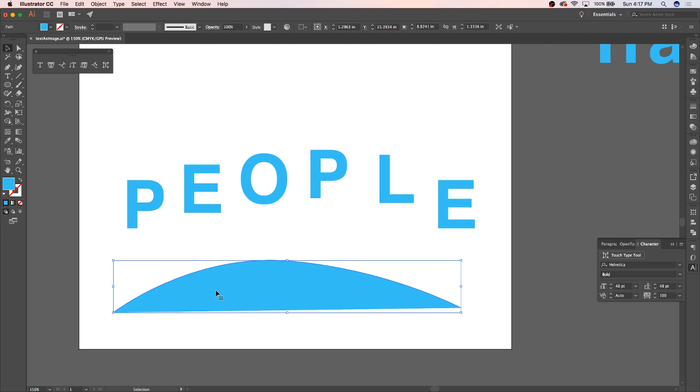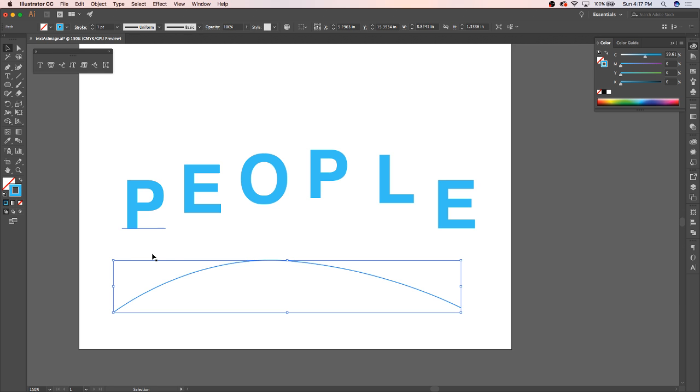So I'm going to select it. I'm going to go up to the color palette in the toolbar, and I'm just going to flip it so that now it doesn't have a fill associated with it, it just has an outline. I'm just doing this for people to see. I'm not doing this because you have to. You can actually set text along a filled object as well. And either way, it doesn't retain any of the visual characteristics of that path object once you apply the text to that path.